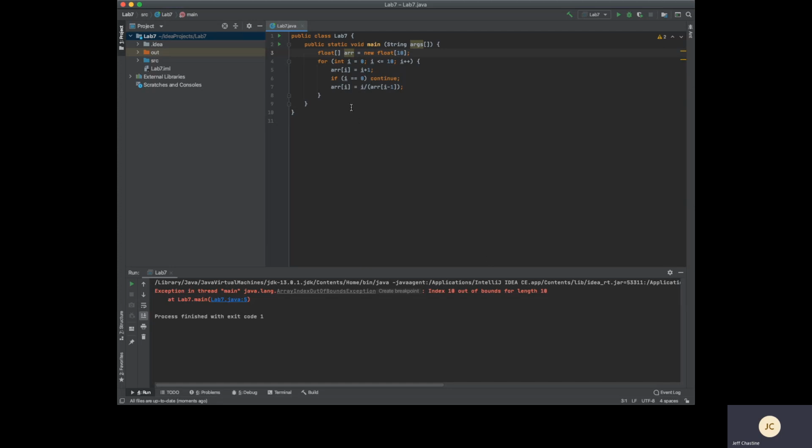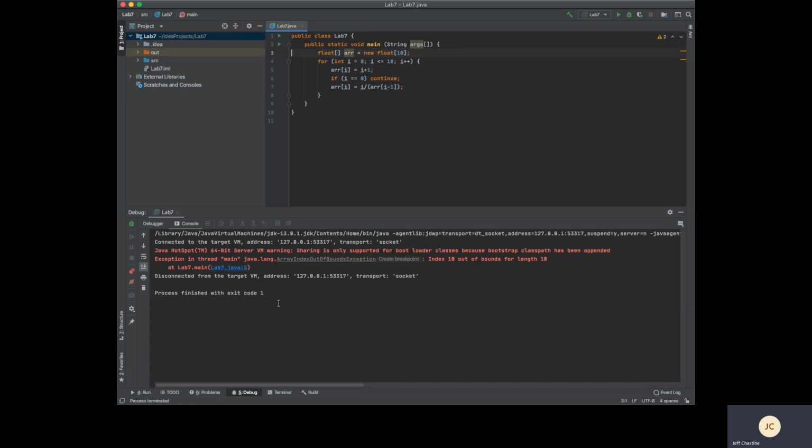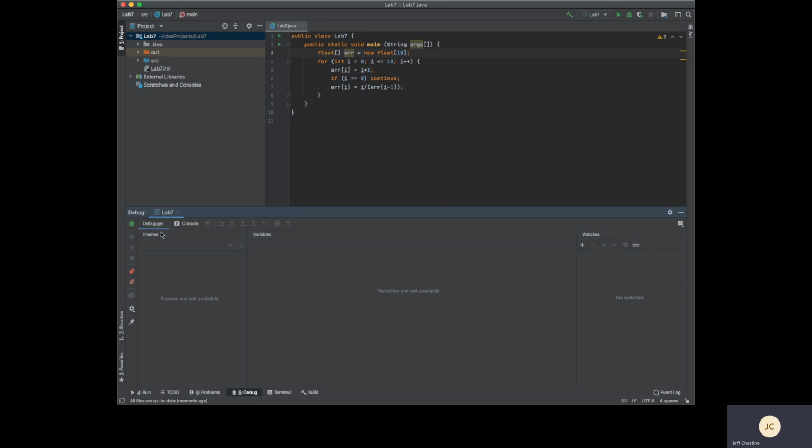But we can run it in a couple of different ways. So for example, you can see I can run it in debug mode, and if I were to do that right now, I would still get this error about index out of bounds and need to figure out what is going on and why I'm getting that error. So the first thing we need to do is to walk through the interface. Right now, you've got controls up here in the upper right. We'll use those in a limited fashion, and we're really going to use this section down here on the bottom. Notice that we can go to console, which is what we're in right now, and then there's also a debugger tab that's going to allow us to look at the state of variables.